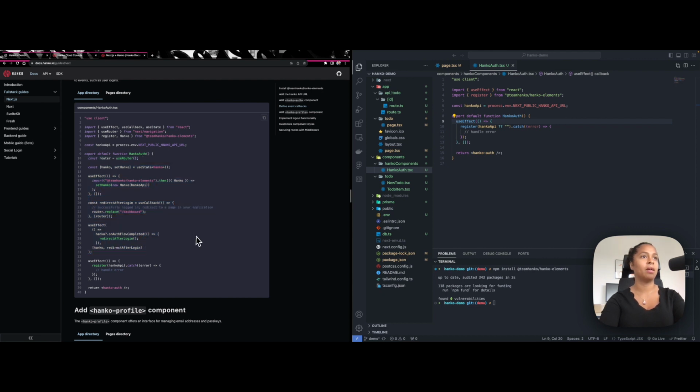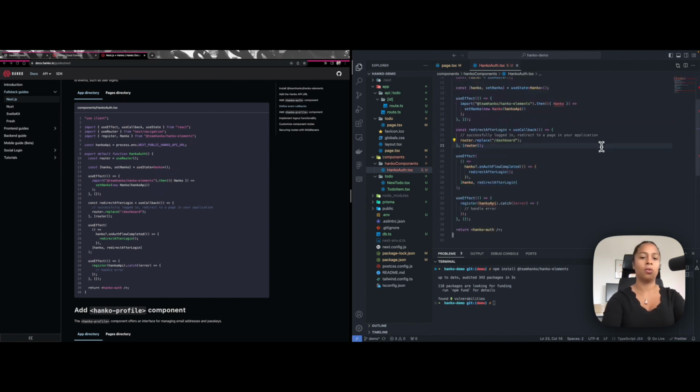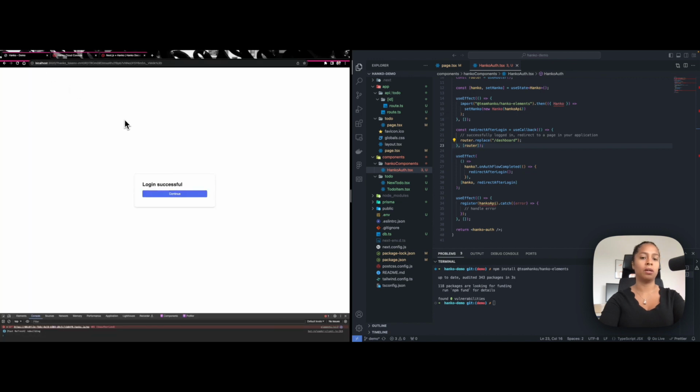Let me just do the same thing I did before. I've just copied the whole thing that Hanko has in the docs to see if it works or to test how many changes it's going to need. I go back here. I replace this again.